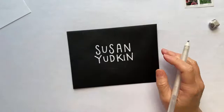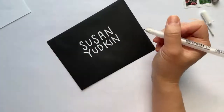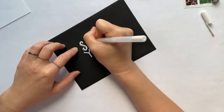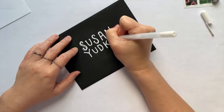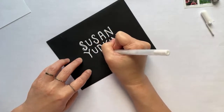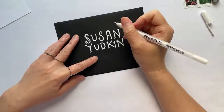So for Susan, I think I'm just going to do some simple 3D effect. That means I'm just going to tilt my paper maybe 30 to 45 degrees and draw short lines to indicate the height of these letters. Tilting the paper helps me draw lines straight down so all the angles will be the same. And since this is just lettering, it doesn't have to be super precise. So tilting the paper will do the trick. And now I just need to connect these.